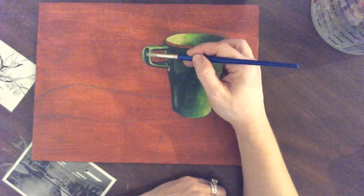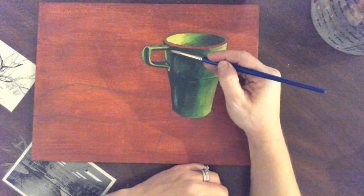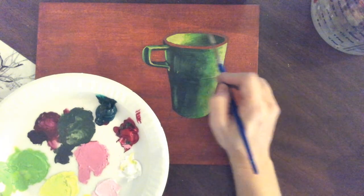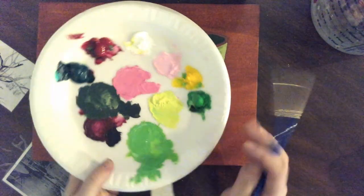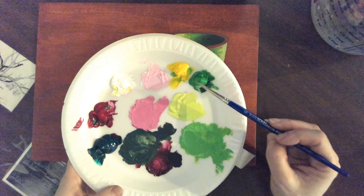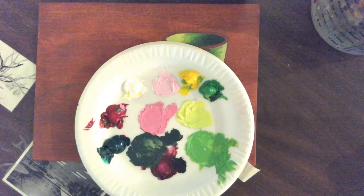But that's something that I need to also do over here at one point. And then I need to still make some areas darker still yet. So I still have quite a bit. But the first thing I want to do is deal with the rim. So I'm going to go back, check on my piles here. I'm going to have to remix some of my color, so go ahead and do that yourself. Yeah, I'm going to have to. So I'm going to go ahead and mix up. Oop, I need to get some more white.